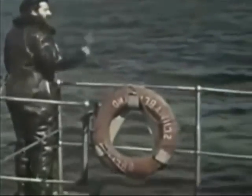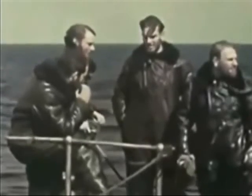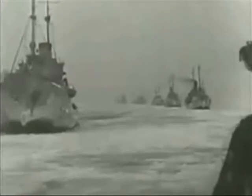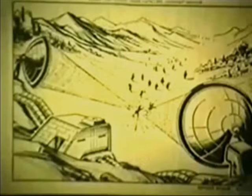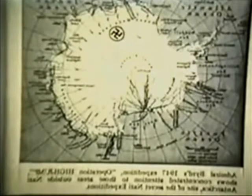overflight over the whole area of the South Pole, trying to locate the German base that was established there almost 10 years earlier. The Germans started somewhere in 1936-37, seriously exploring the South Pole. And by the time the war ended, the rumor is that they had established a massive underground colony with at least 100,000 scientists, researchers, elite SS troops, anti-gravity devices operated by the Germans there, anti-gravity saucers. A lot of them crashed into invisible barriers and disintegrated in mid-flight. This is an indication that the Germans had already perfected the force field shields, and they were up and operational around the German colony at Neuschwabenland.